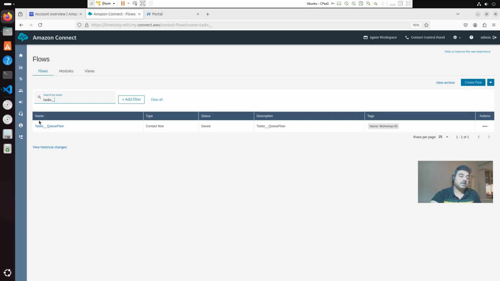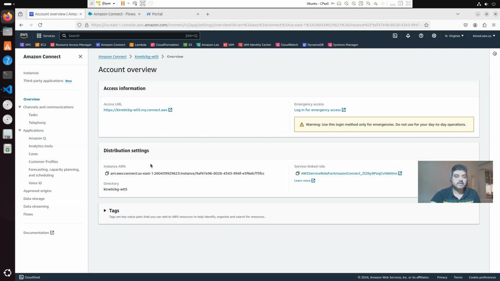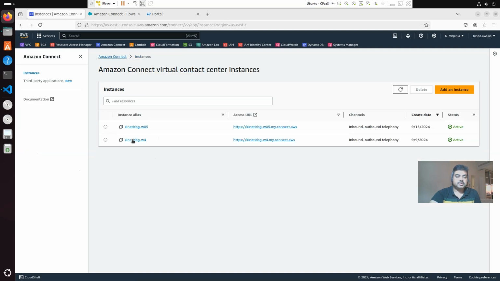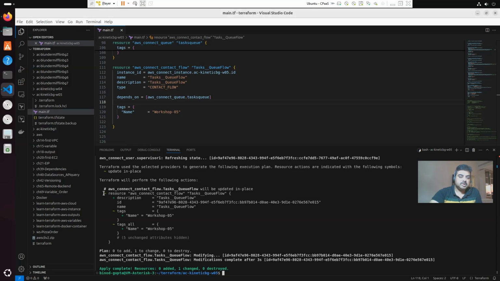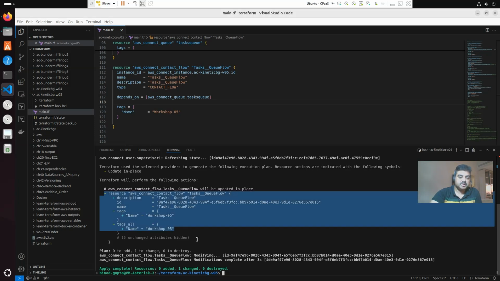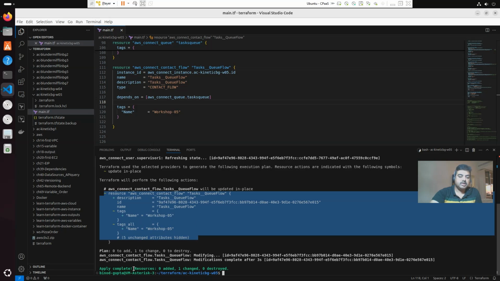There might be another question. While we have created this, and rerun the command which contains all the Amazon Connect instances and everything, did it create another Connect instance? Let's verify that quickly. Even though we executed the whole script file, it did not create the whole instance all over again. It did not touch any of those parameters which were not getting modified, as we saw through the command output as well. The only thing it touched was the modification. It did not recreate or do anything to the one which was already existing and live.